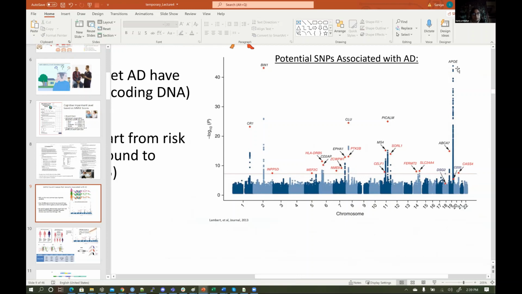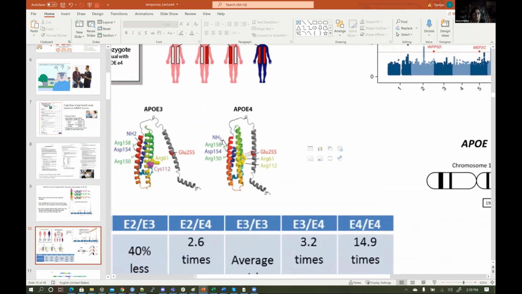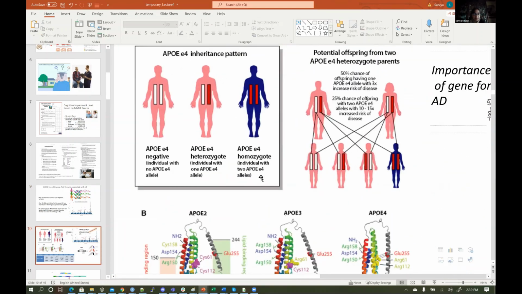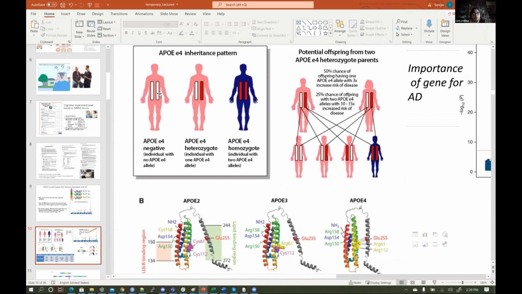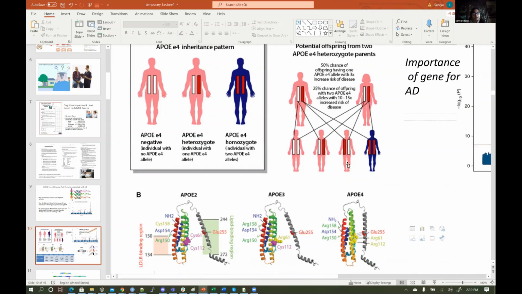Why this is important is that there are 3 different versions of this one gene. I'll just end with this slide today, guys, to tie in what Professor Wang was saying. There are just these 3 versions of this gene, E2, E3, and E4. Each gene gives a certain protein, and you can see a 3D shape of a protein here, and we'll discuss this more slowly.